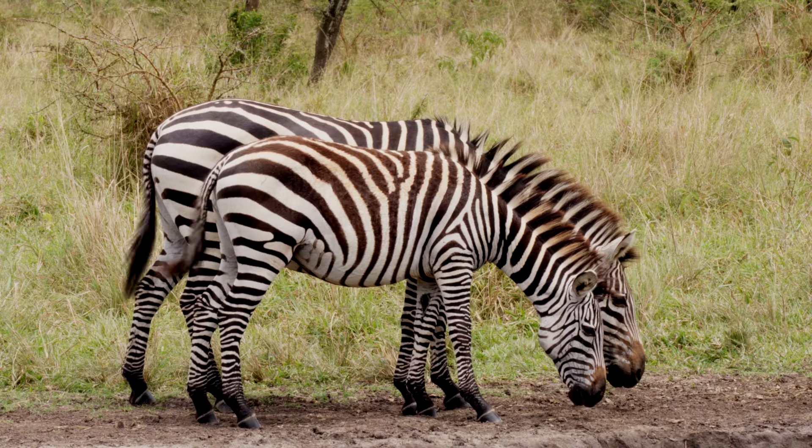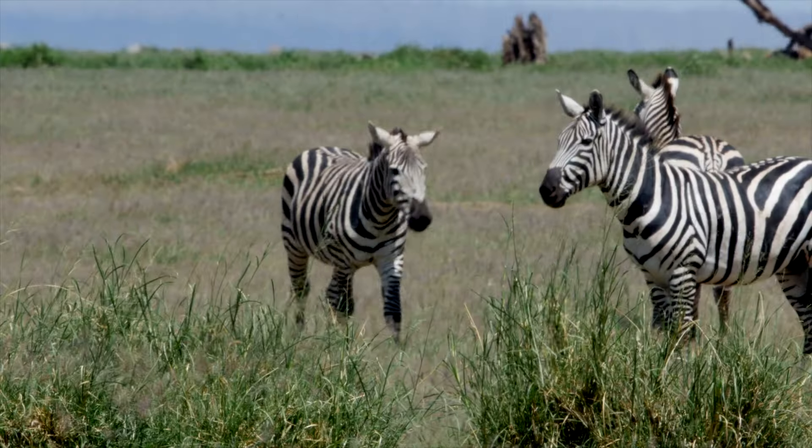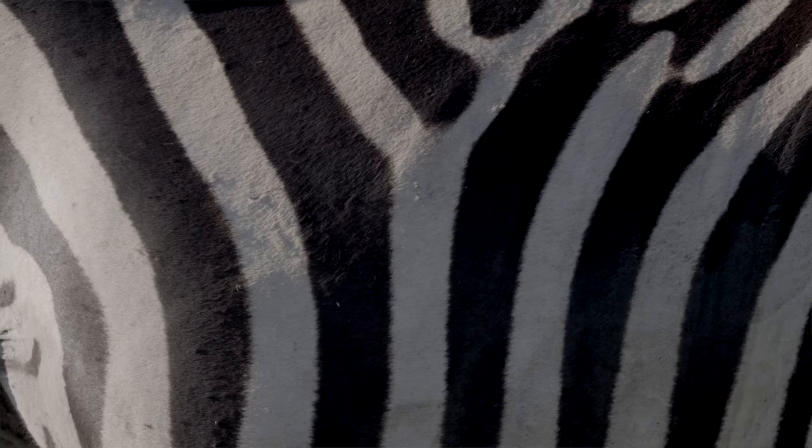There are scientists that do think there might be one reason that zebras have stripes. But to the Princeton group, it might not be so black and white. They don't believe there's one unitary explanation — they believe there are multiple selective forces operating. Some groups prefer a unitary explanation, that selection works on one dimension, but the Princeton group doesn't believe it has to. There's support for the idea of multiple forces operating simultaneously.